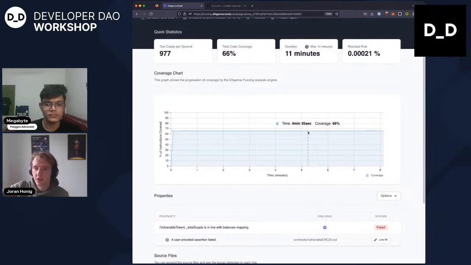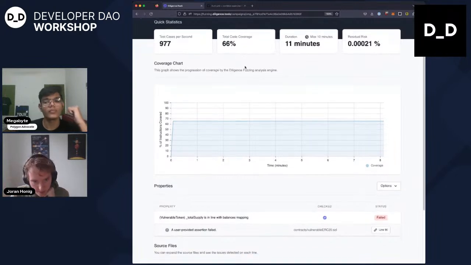Over time, it will discover more and more of your code base. And we measure this the same way you measure the performance of unit tests, namely code coverage. If you have 100% code coverage from a fuzzing campaign, that means the fuzzer hit every part of your code base.